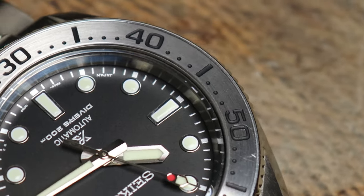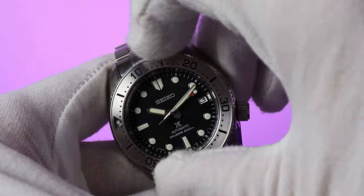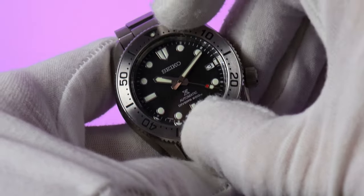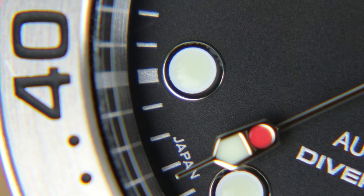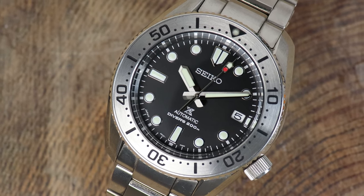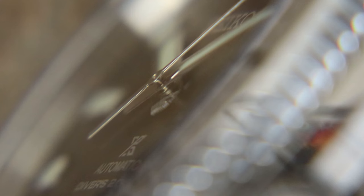Other than that, there's not much I don't like here. Even the bezel, with its usual Seiko smooth action, lines up and is a joy to operate. As you rotate it, you get this reassuringly low-pitched, punchy click. Take a listen. Feels good and looks amazing, at least to the naked eye. But to a more discerning eye, you'll see under macro that a couple of the indices do have some smearing on them. You can't see these with the naked eye, so it's not something I even spotted until after filming. You're not going to get Grand Seiko-level finishing at this price. But for the most part it gets close enough, and a special shout out to the amazing sapphire crystal — without the superb AR coating I mightn't have even been able to see those smears anyway.